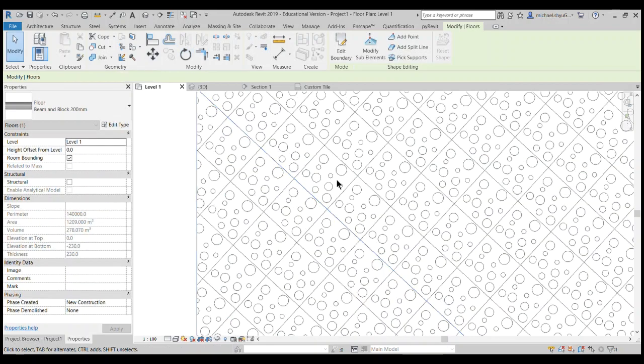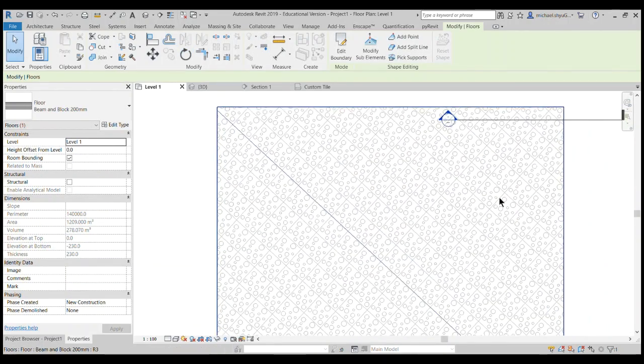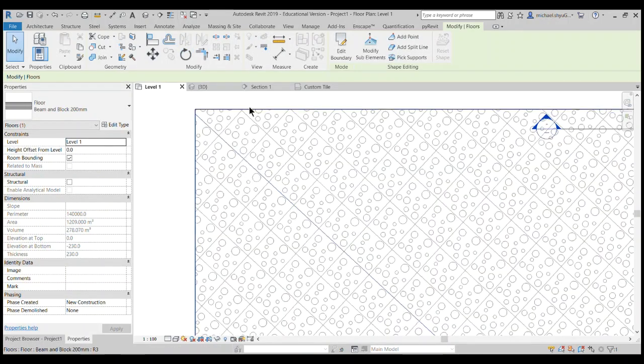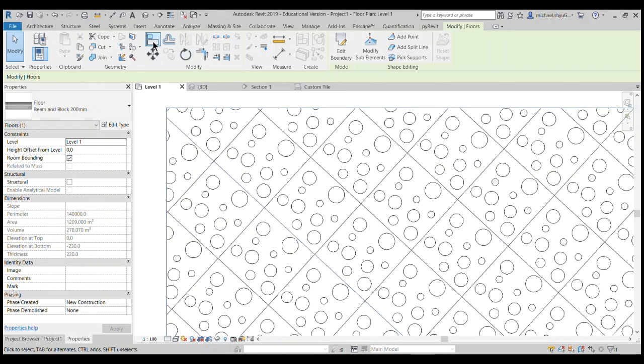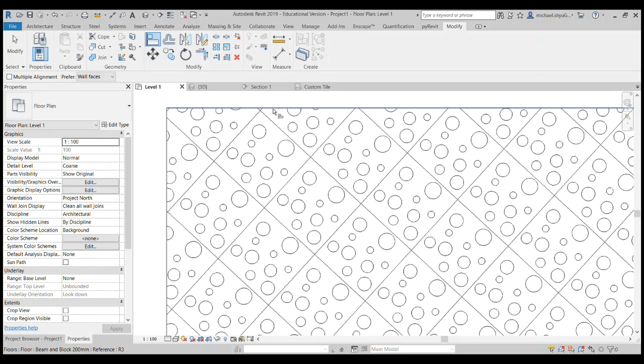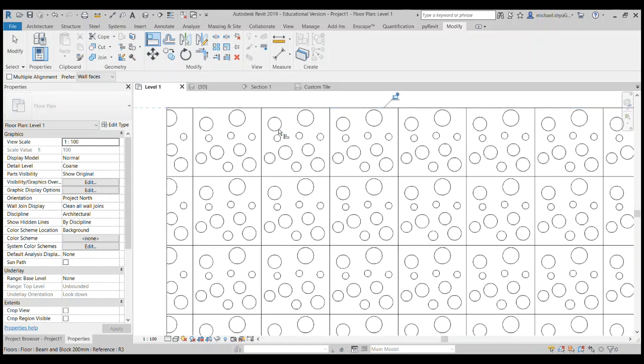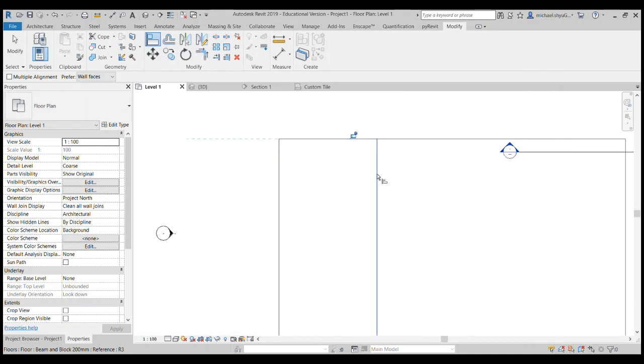Say rotate it some number, like that. And you can also align it. You can go over here to the Align command, select the edge, and align it like so.